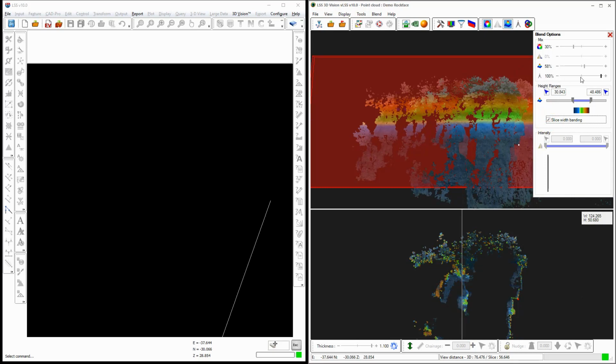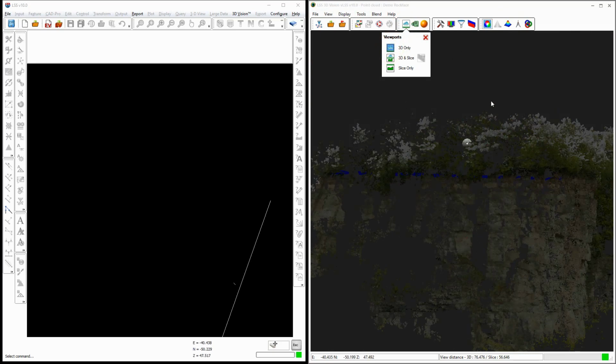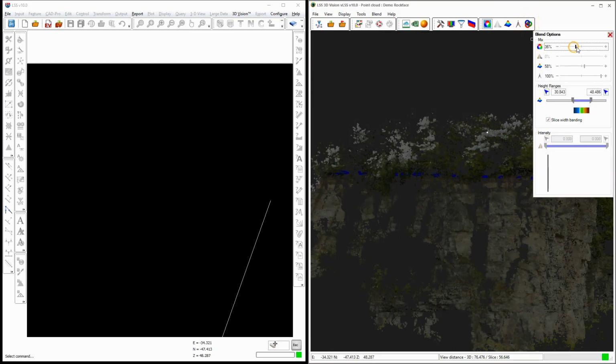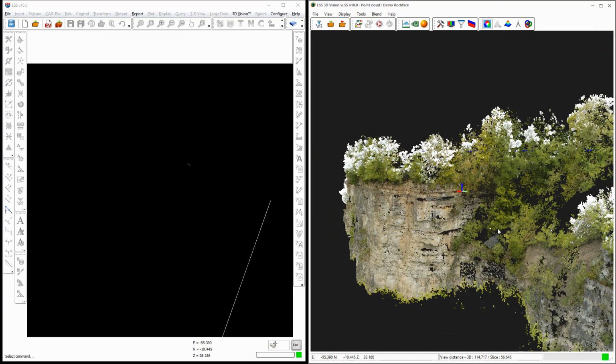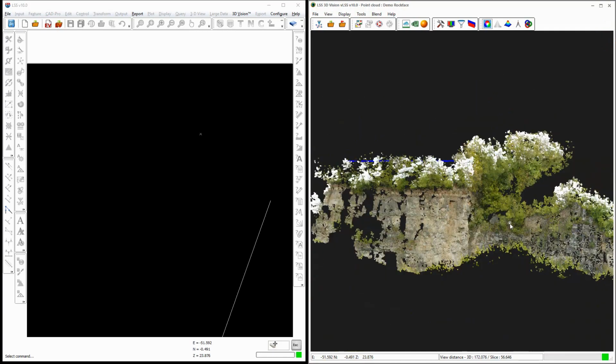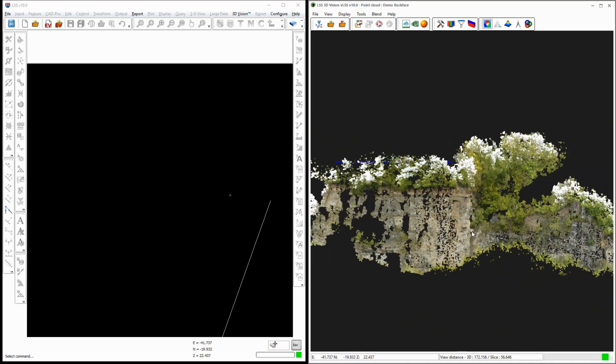This option is for scan color. This dataset doesn't contain any scan position information, so that's not available to us, just as the intensity wasn't available either. So if I turn off the height bands, go back to 3D view only, you see it's gone quite dark. That's because I've turned down the intensity of the RGB values. So I recommend that you just spend a little bit of time with the sample data sets that are on the LSS installation. Try and import and just become familiar with the main controls of the system.